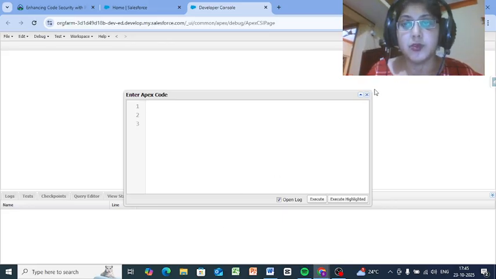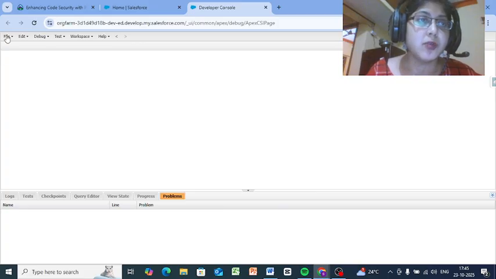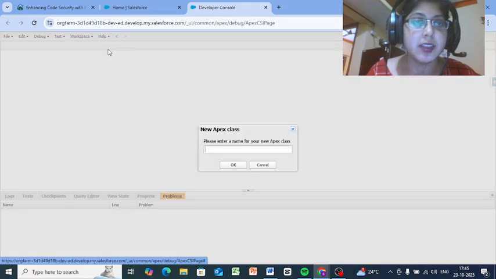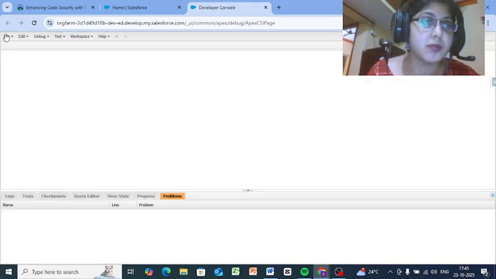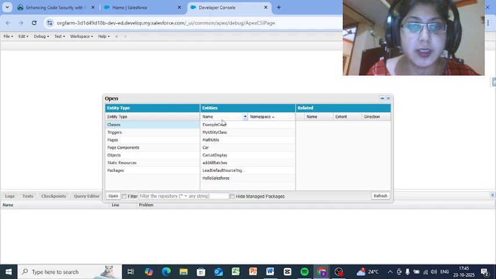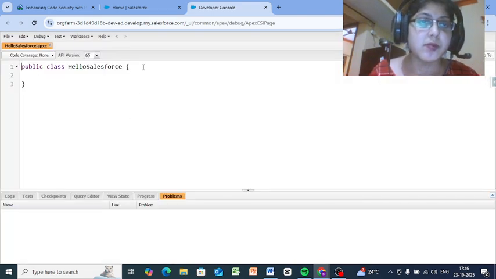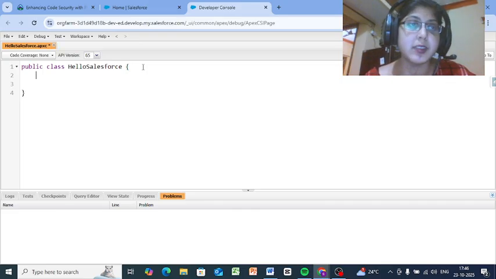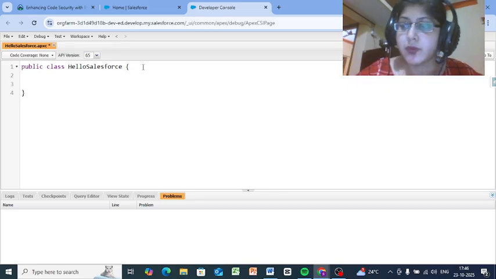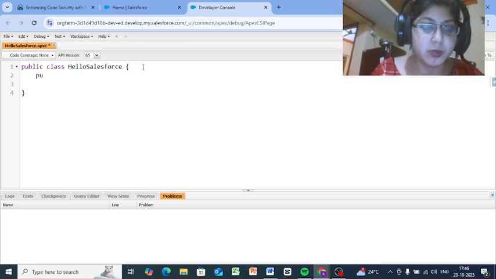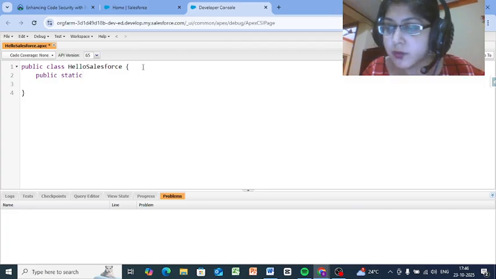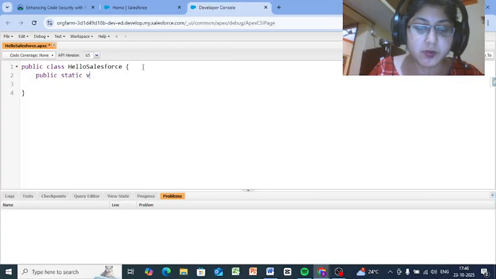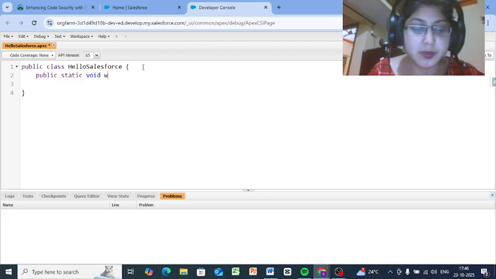Debug your motive. Now, when it comes to our reference, that is the class which I've created, and I'll open the class for your reference, and I'm quoting the examples step by step for you to understand. Now, write the code. Public static void welcome method.